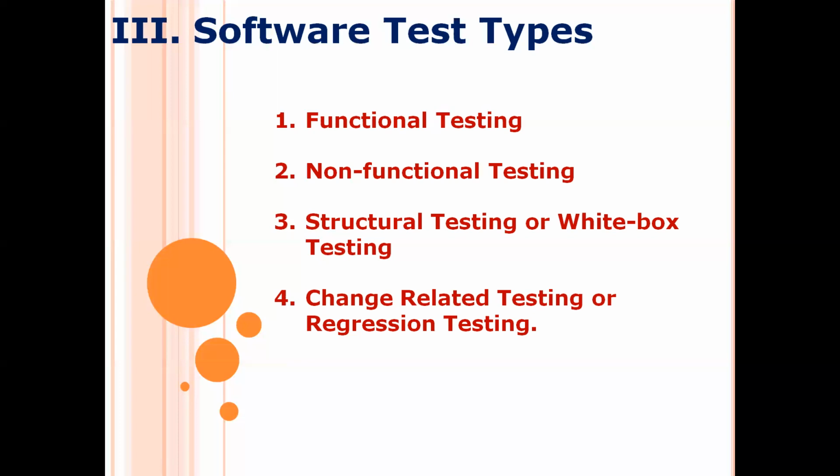Confirmation testing, or you can say retesting. Next, regression testing. It is possible that a change made in one part of the code, whether a fix or another type of change, may accidentally affect the behavior of other parts of the code, whether within the same component, in another component of the system, or even in other systems. Note, confirmation testing or retesting and regression testing are performed at all test levels.